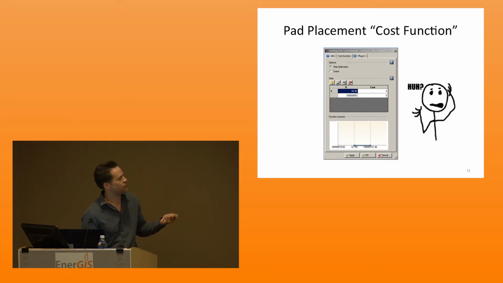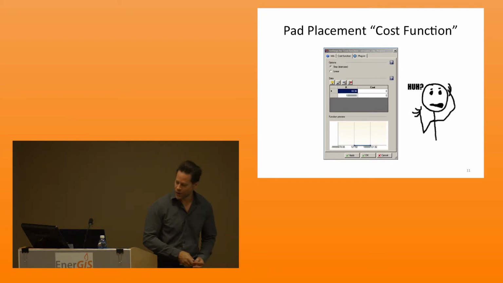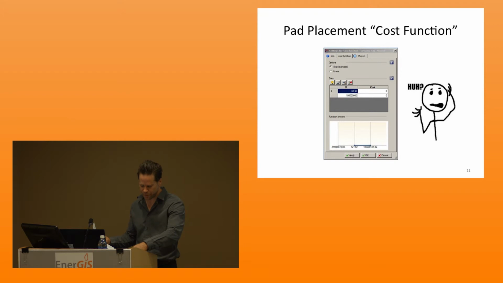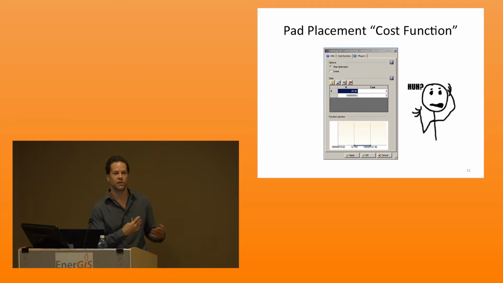So, back to this cost function thing. I've had so many arguments with Petrel about this. I still don't really understand it, but I'll explain it the way I think it works. Instead of looking at buffering as how far can you be from something, they were looking at it as how much will it cost, because they wanted to put an economic aspect into this whole process. I didn't suggest that. They just kind of put that in there themselves, and so it confused the whole concept of the buffers and the restrictions.